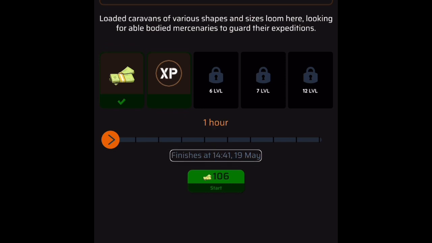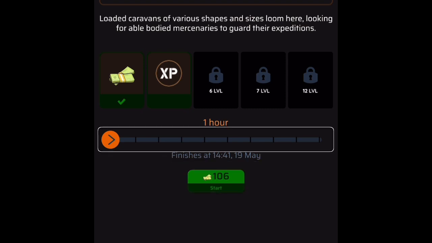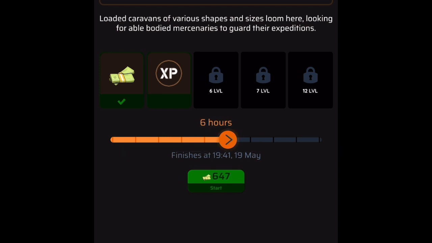Slide up or down with one finger. Finishes at 14:41, 1 hour. Cash 106. Start. Nah, let's go much longer. 2 hours, 3 hours, 4 hours, 5 hours, 6 hours, 7 hours. Double tap, hold.